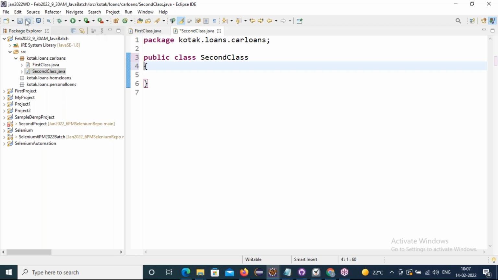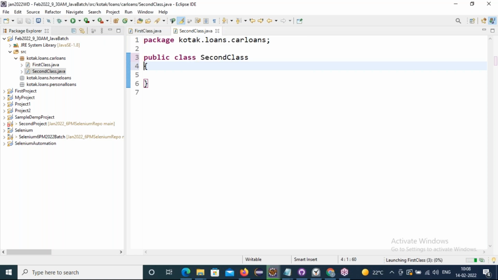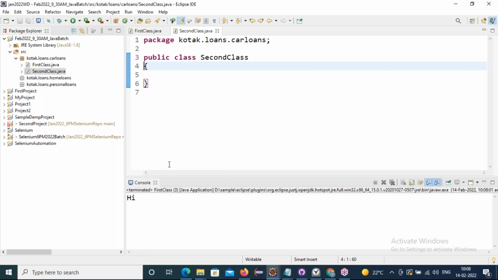Now let's try to run this program. What happens? It gave output, the message hi, in the console window. Which means for every class to run, main method is a must to execute it, because I never gave a main method. It gave output of the previously executed class results. So you must have a main method for every class to run. For every class, main method is an engine.